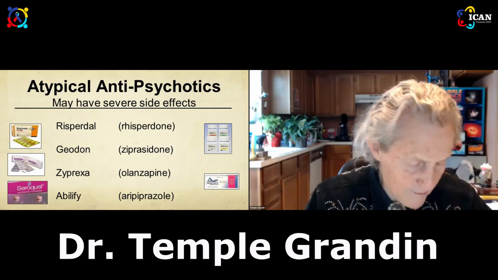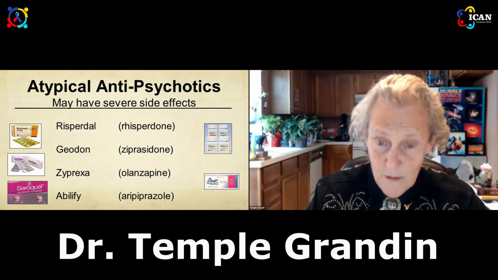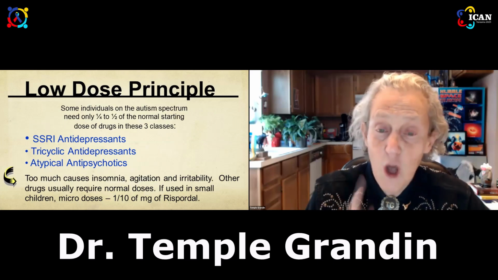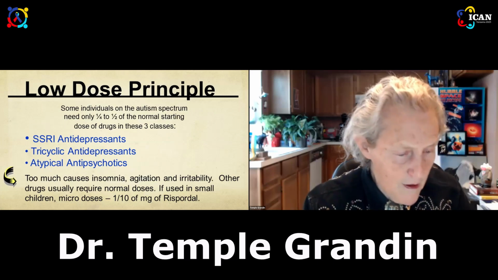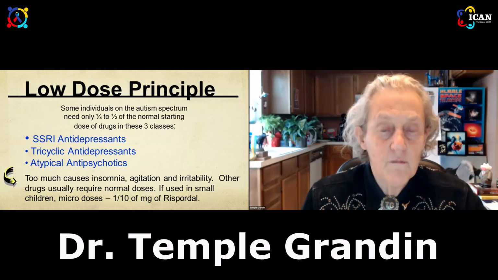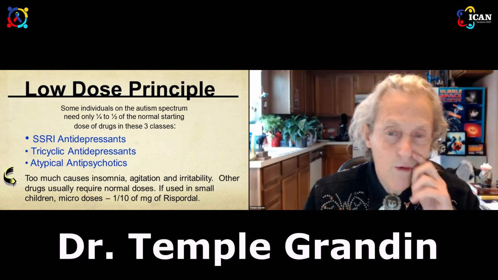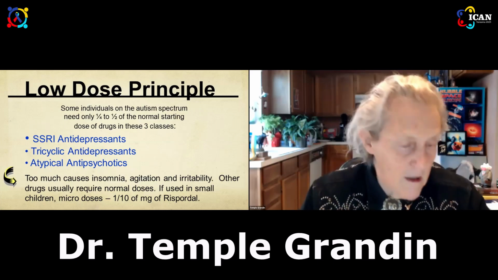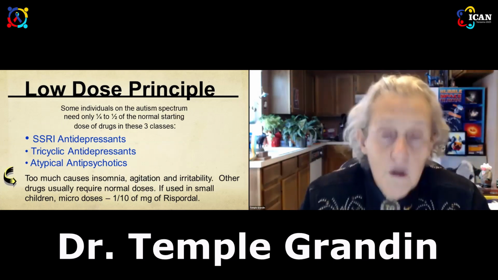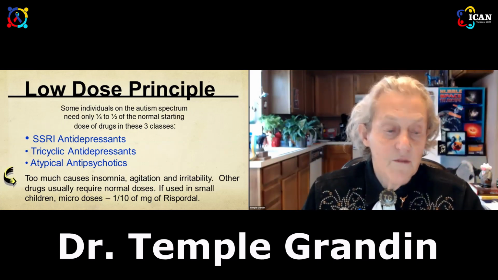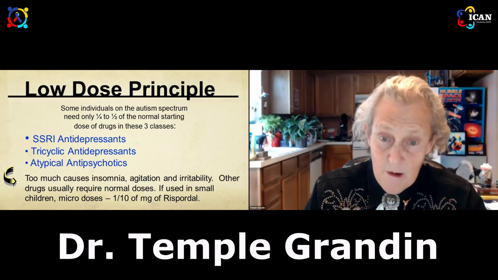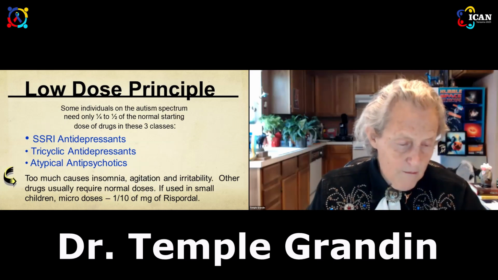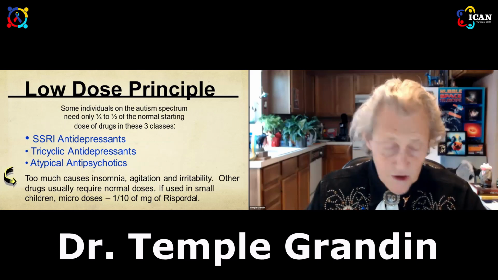I then have a list of the antidepressants, and in low doses, what they're good at is anxiety. I don't know about depression, but they work for anxiety. Low doses. And then you've got the atypicals. That's the much heavier drugs with many more side effects. Things like obesity, for example, can be a side effect, and some shaking disorder. You want to try to use the lowest dose that will work. Sometimes very, very tiny doses of risperidone help with sensory issues, but I mean tiny doses. Another low dose principle, use the lowest dose that works.